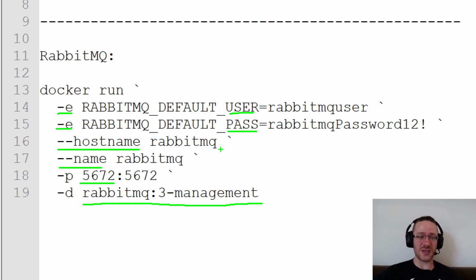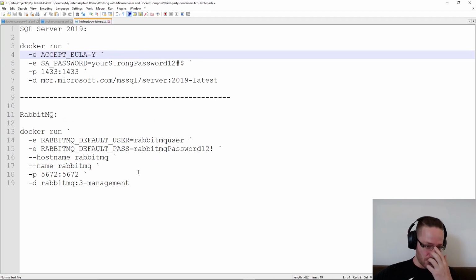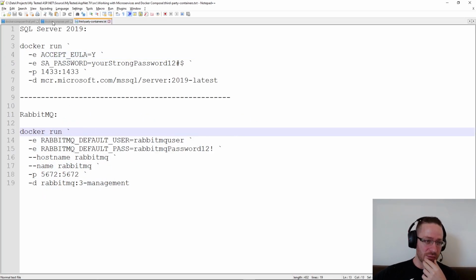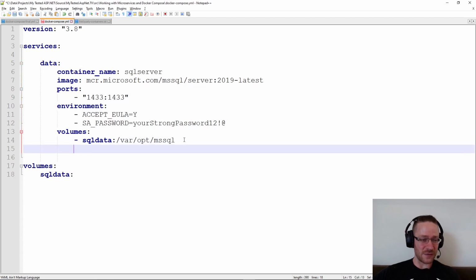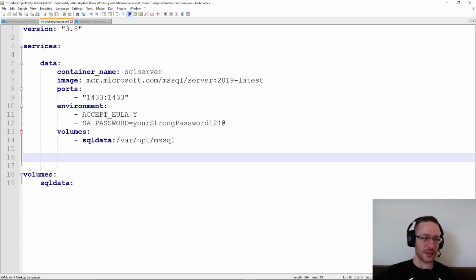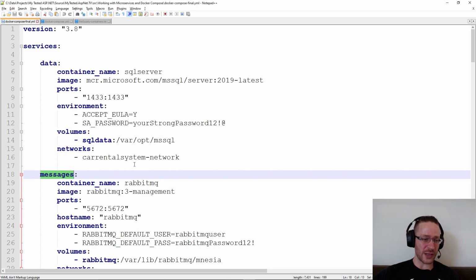Also the host name is important because we want to be able to connect through this host name, and all the other containers are going to use the host name we specify here. Good. So to run everything here, we need to specify another service here, and we can create it messages.